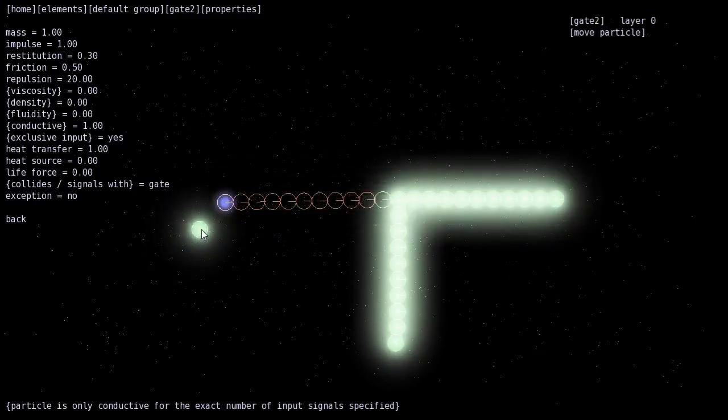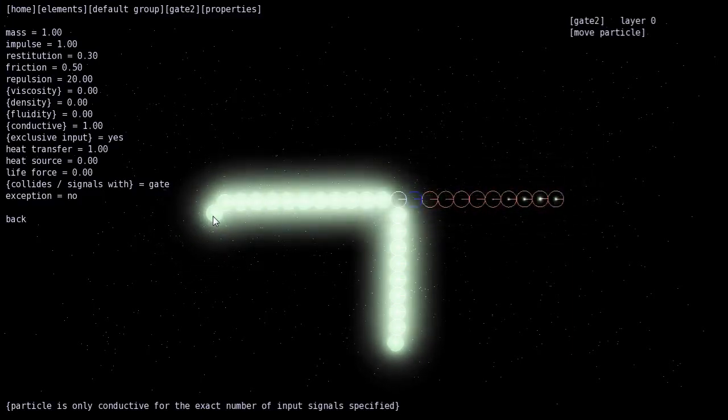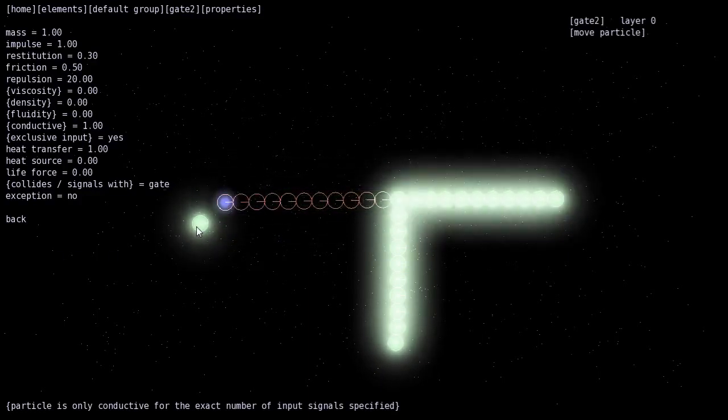And for those of you who are also thinking in terms of logic, you'll now realize that what we've created is a NOT, so that when I apply an input on here, the signal goes out over here, and likewise when I have no input, the output gets turned on. So this is now a NOT logic.